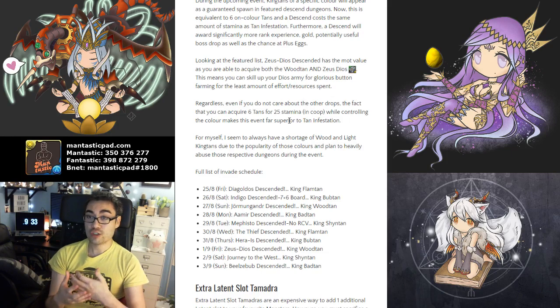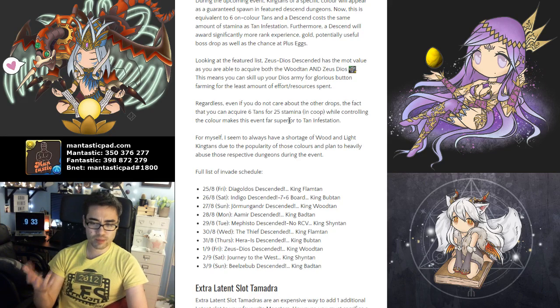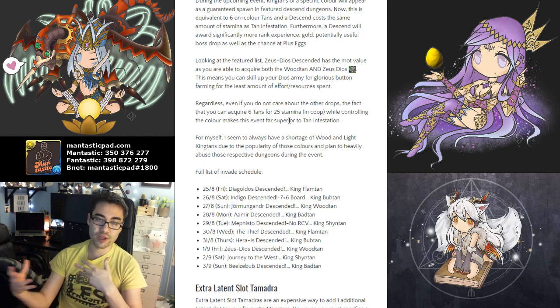So this is a tremendously powerful event, and I would be willing to spend my stamina here, because it's the colors I need. I'm usually only needing 2 colors of tans, generally light and wood, because of my Arthurians and Zeus Dioses. They were very demanding for the tans they required, and this event will allow me to snipe the wood and light Kingtans very efficiently. Obviously, for your own situation, you may need different colors, so play on different days.